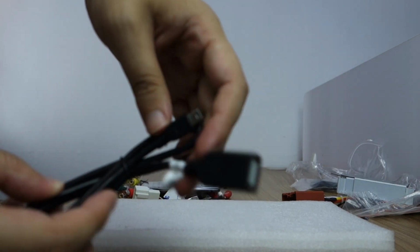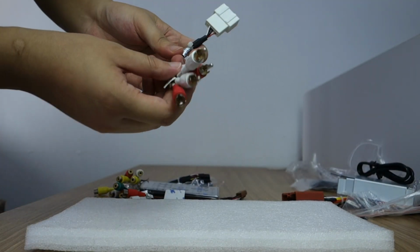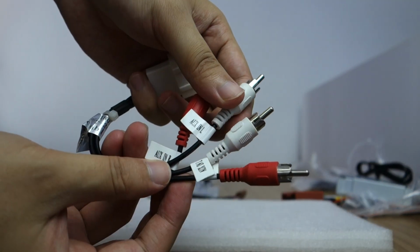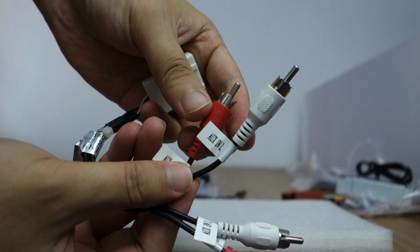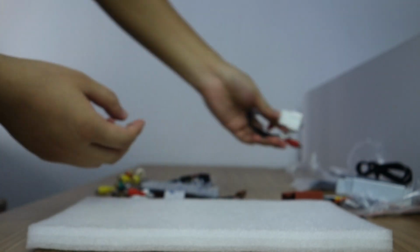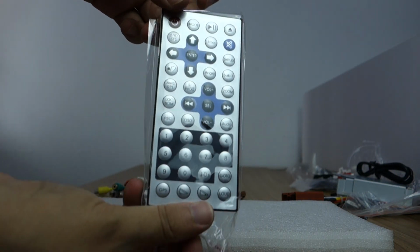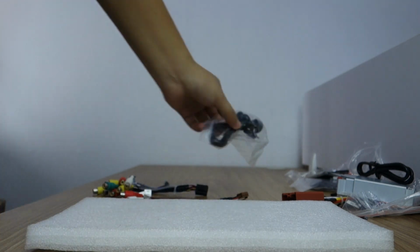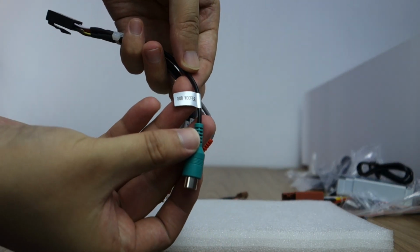Mini front USB. This is the front USB. And this is the audio combo, AUX out, AUX in, AUX in left and right, and two double left and right. This is the RAM. This is the remote controller. This is the external microphone. This is the audio combo. This is a subwoofer.